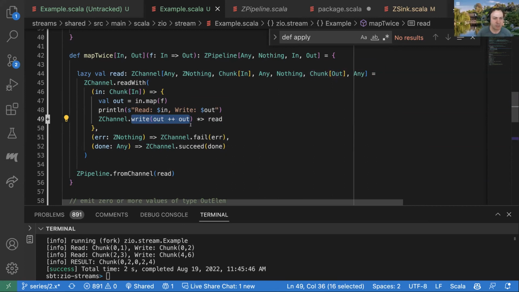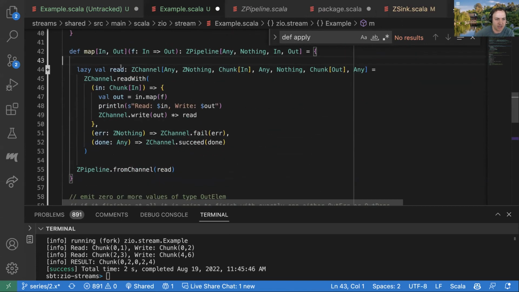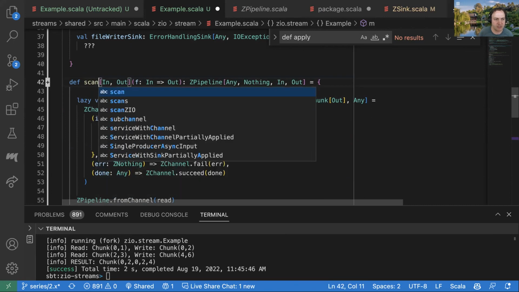Exactly. And so one of the cool things then is, I think that was a little bit of an arbitrary one. I'm not sure how often we want to map it and then emit it twice, but let's think about another one. Let's say we want to do some kind of scan on it. Let me see if I can think of the right signature here.